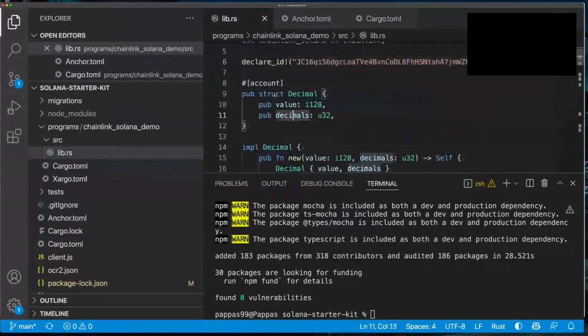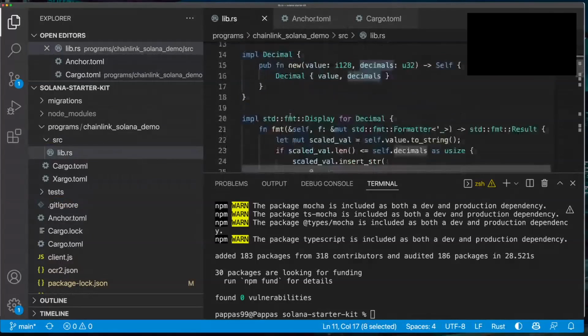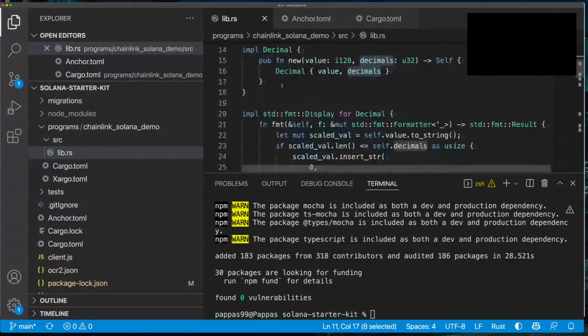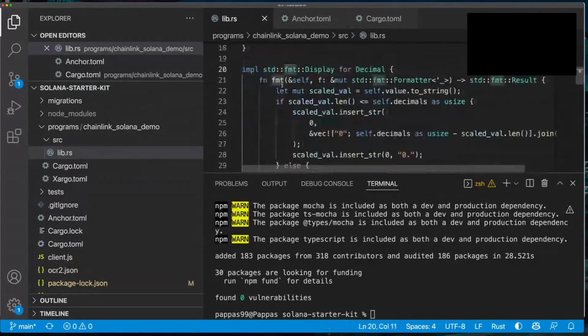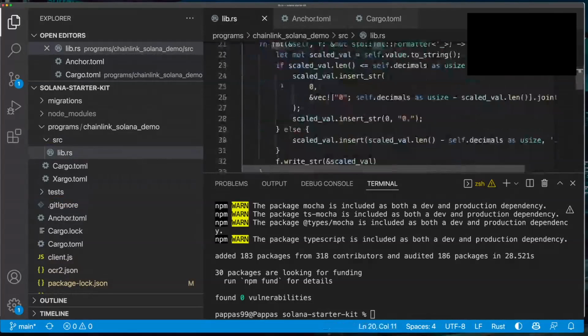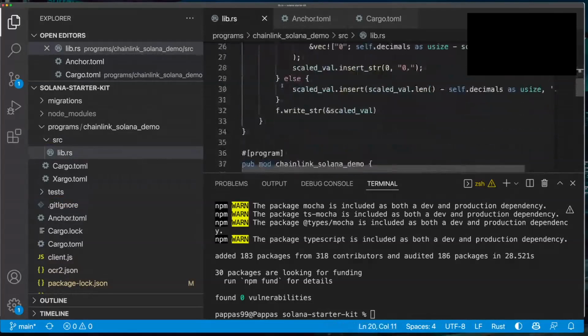Now, here is a decimal struct. This is where the price data is actually going to get stored once we retrieve it. So we're going to store the latest price and how many decimals that price has, because price pairs have a certain precision. In addition to that, there's just a couple of functions used purely for formatting purposes, to format the data so that it's readable. I won't go through it in too much detail because it's just basically working with a price which has a bunch of zeros appended to it, and then stripping it to make it look like a dollar amount.